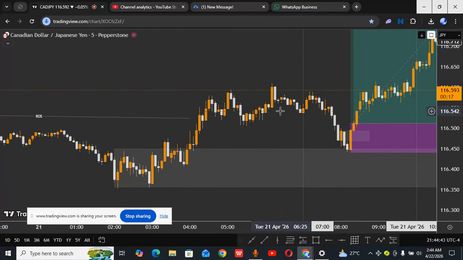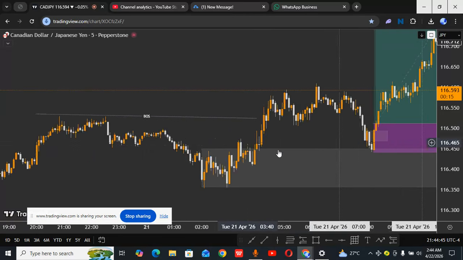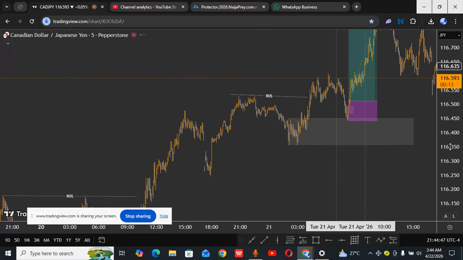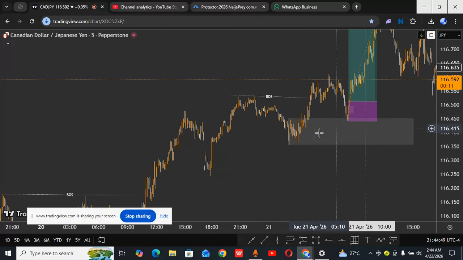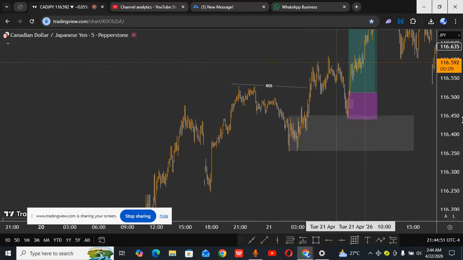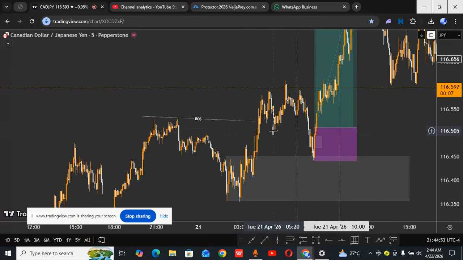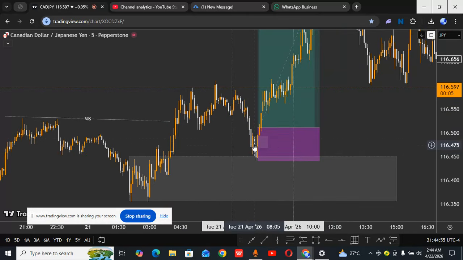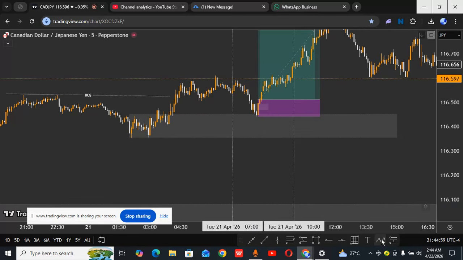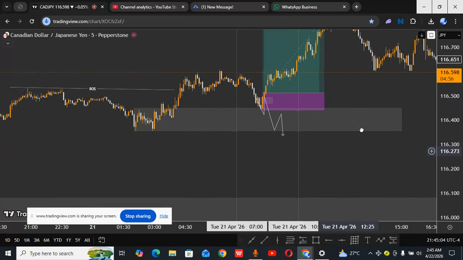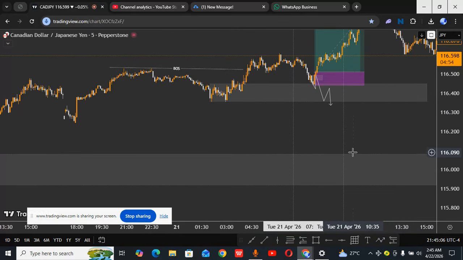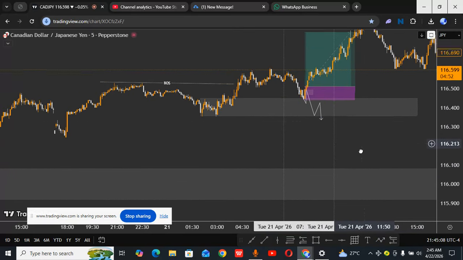For example, when price came down into this level, even though it met every other criteria over here, like the demand zone, the break of structure, the fair value gap tapping, the clearing of liquidity, had it been that I didn't see something like this, I will not take a trade. Then if, let's say for example, I continue to see price go down, obviously, what I'm going to do is just wait for price to come to this next level over here. It's as simple as that.